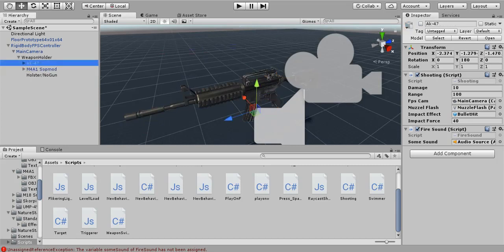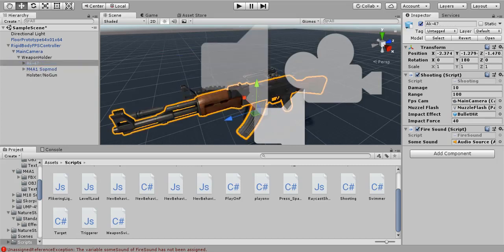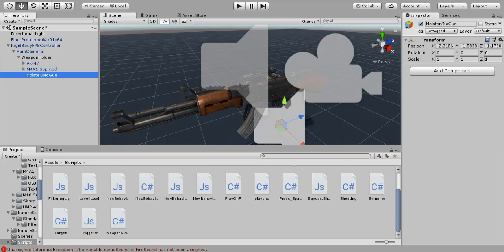Now to do this, you don't need to do anything. You just go ahead and watch the first episode, and there you'll learn how to get this shooting done inside here. The script for shooting and all the scripts again are down below in the description, so make sure to check out the description. And so yeah, you gotta make 2 guns instead of 1 in here, and the third object is holster or no gun, so that you can walk without gun.